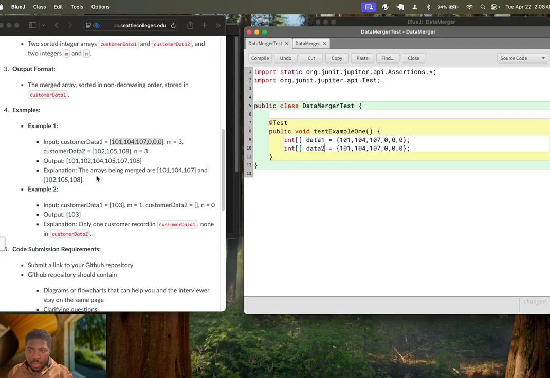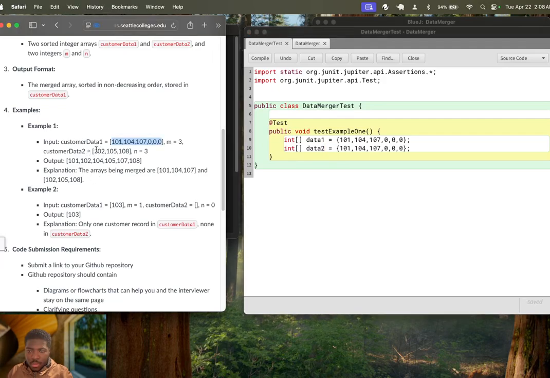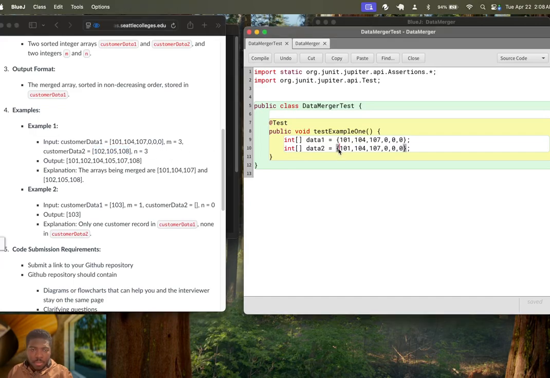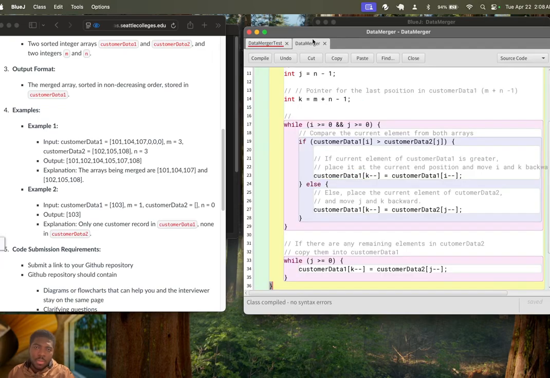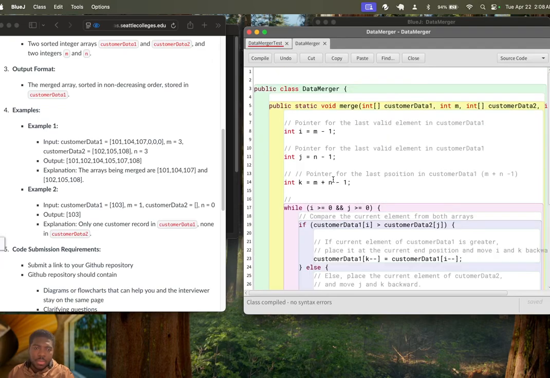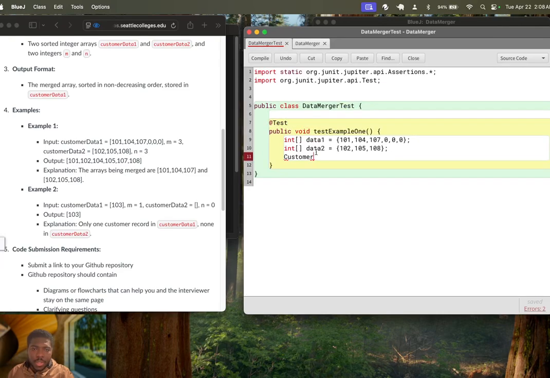Data 2, and for data 2, where's data 2? Okay, so let's say customer data.